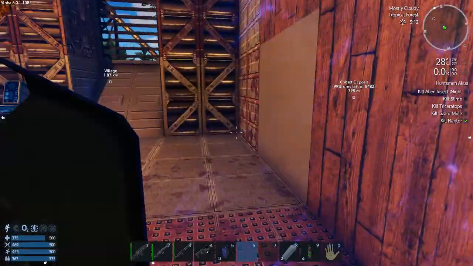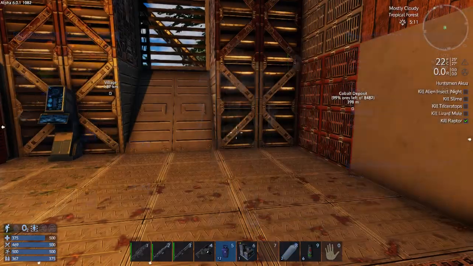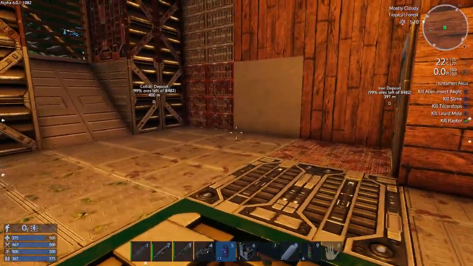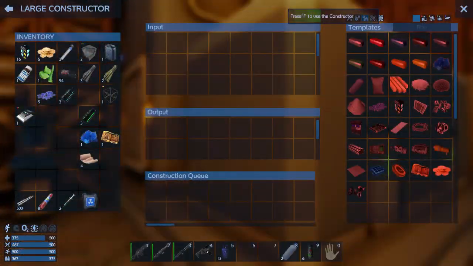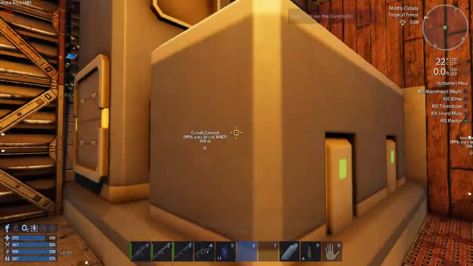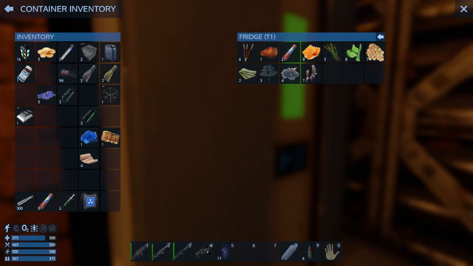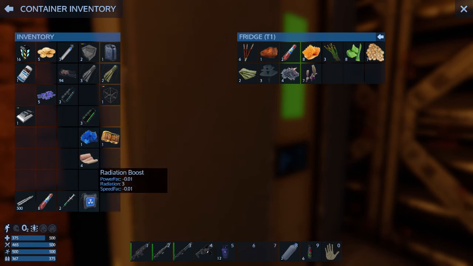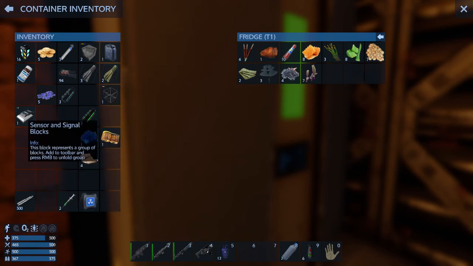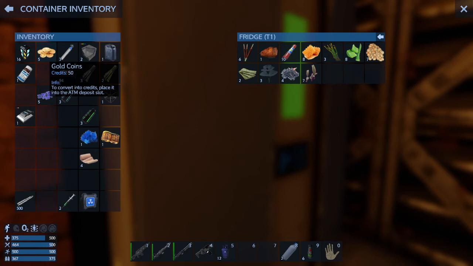So we expanded our base just a smidgen for us to have this large constructor down, and I think I had a few things in my inventory, actually, that needed to be put away into the fridge. But now this constructor will allow us to build all that stuff again without worrying about it too much. Yeah, I do have some stuff on me that needs to be put away because it's expiring. Perish timers, sensor and signal blocks. This is new, by the way. Sensor and signal blocks are completely new. We'll have to look into that.